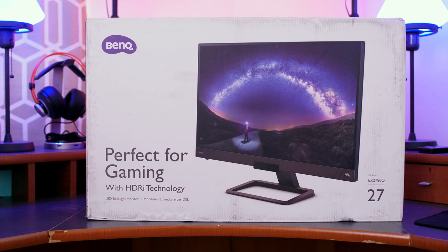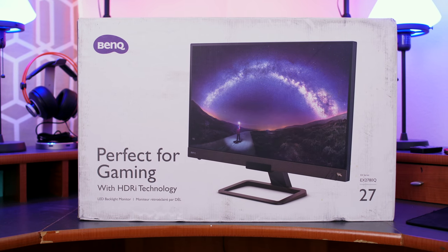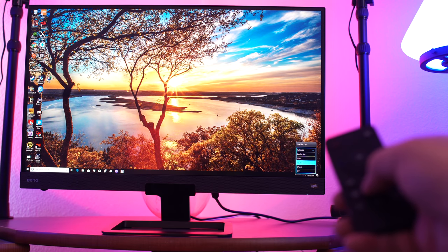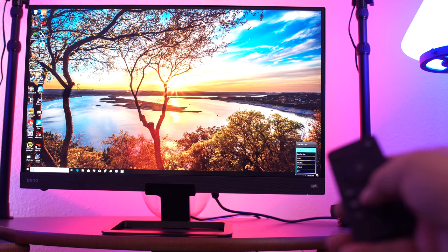All right, tech fans, so yes, it's crazy. Today's product that we're reviewing is a brand new monitor from the people over at BenQ. It's the EX2780Q, and this is one awesome monitor. And like I said, it actually comes with a remote control to control all the features of your monitor. So all your presets, your settings, all the different things you wanna do, you don't even have to touch your monitor. All you have to do is use this little remote, which is pretty cool, I think.